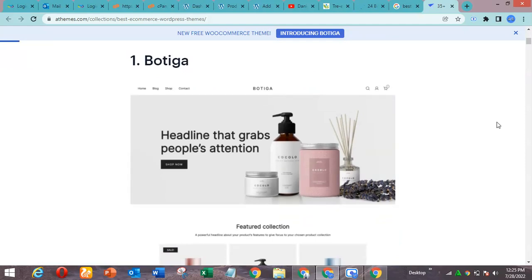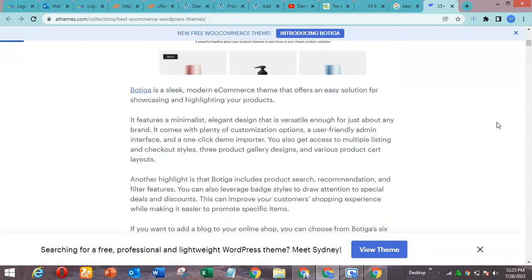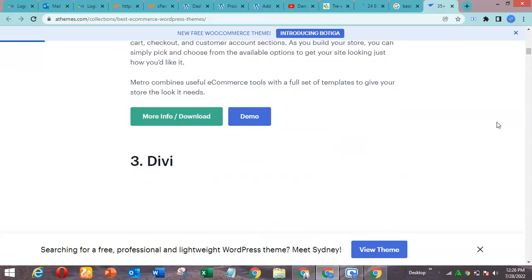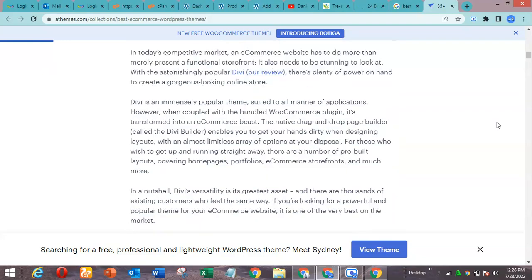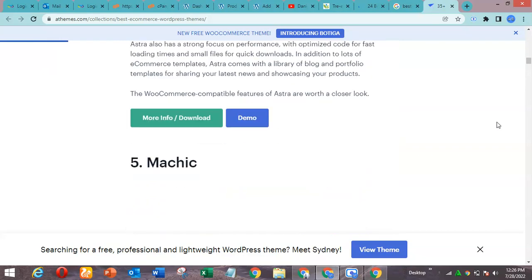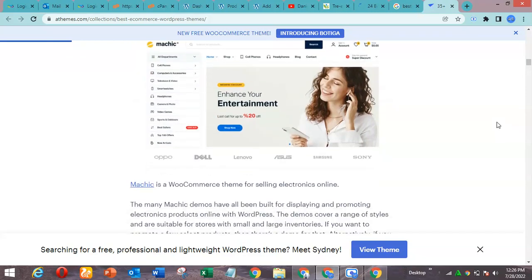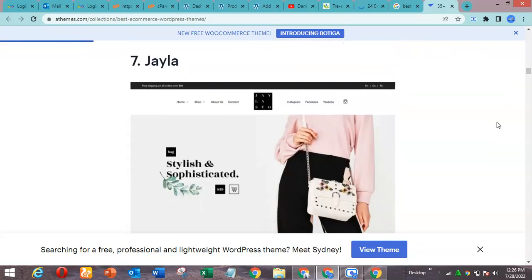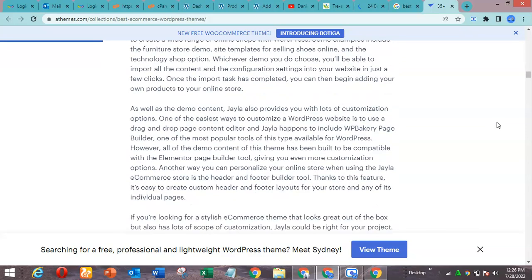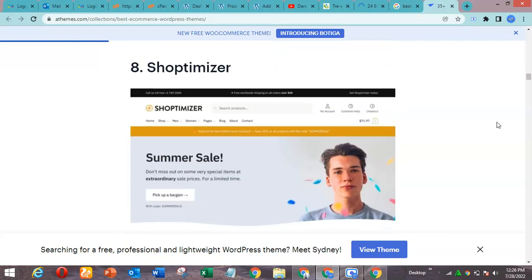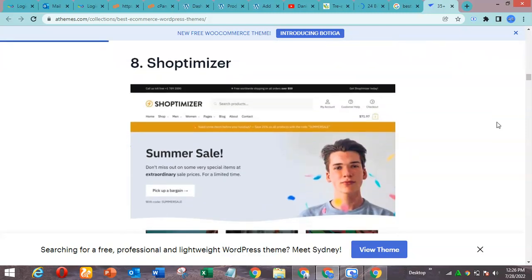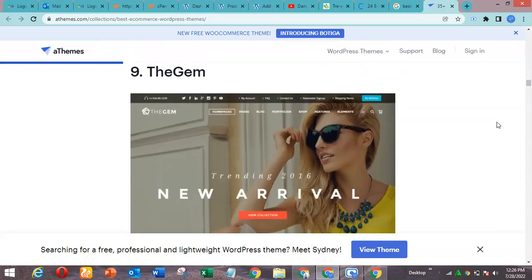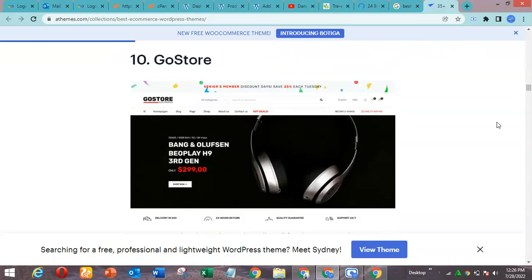We have Botiga, Metro, Divi, Astra, Shopmizer, Gem.